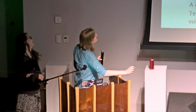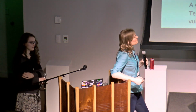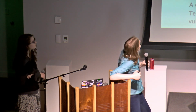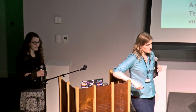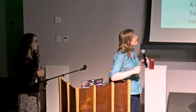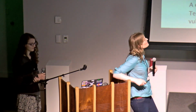But this device has a pretty severe USB vulnerability that allows you to completely compromise its root of trust. It's a really simple vulnerability, especially if you look at the get status request here. This request that has the vulnerability is request number 0. So if you're iterating through all of the different requests and trying to see what is actually vulnerable on these devices, well, you start at 0 and you end at 0.